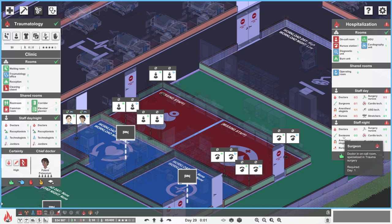It says zero out of zero surgeons, but if we can find a nighttime surgeon, that'd be helpful. We need somebody to do anaesthetics. We need one nurse, and we need no surgery nurses. So maybe, yeah, it looks like they don't do surgery at nighttime. It looks like surgery is just a daytime thing, because you need no surgeons. I wonder if we do kit out the night shift the same as the day shift, they would do operations. Maybe that's what they would do if they had the right people.